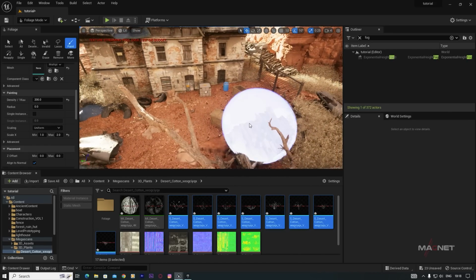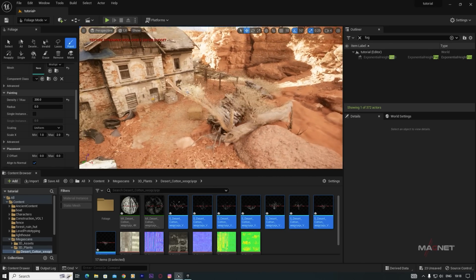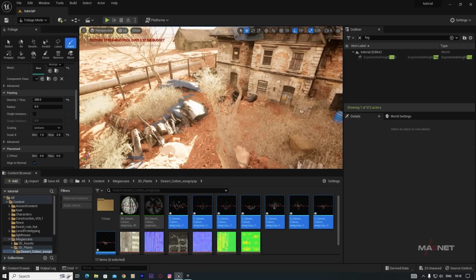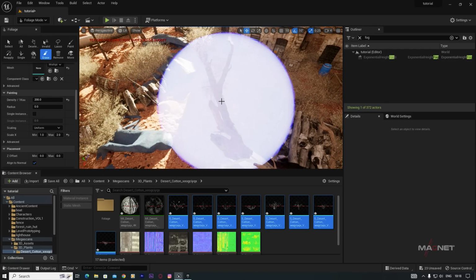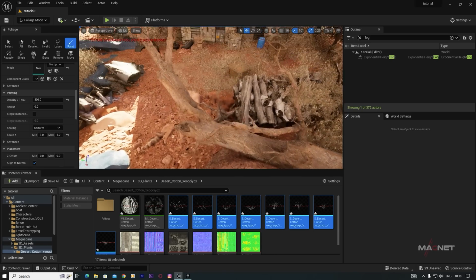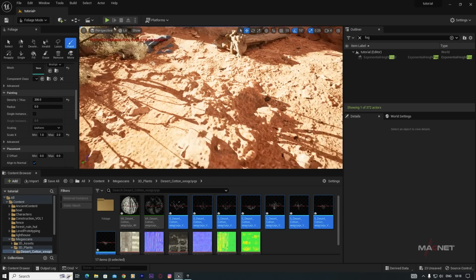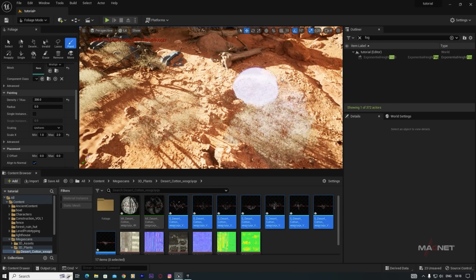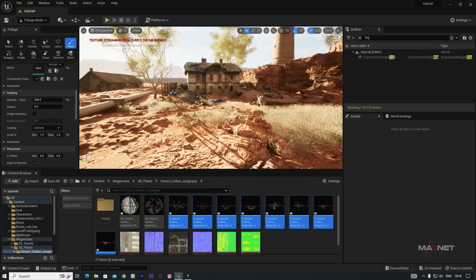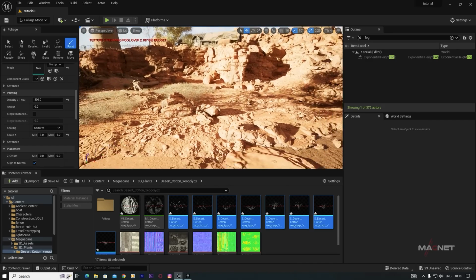Okay, and now we're going to put some grasses here as well. And maybe you can see that I accidentally put some grasses on this stump, so I can easily delete them as well. Okay, just like this. So now you will get the idea. And also I put some grasses over here as well. So now you can see that when I put the grasses, it really makes a nice touch to our scene.